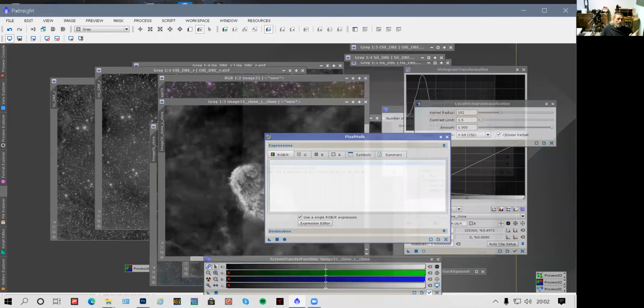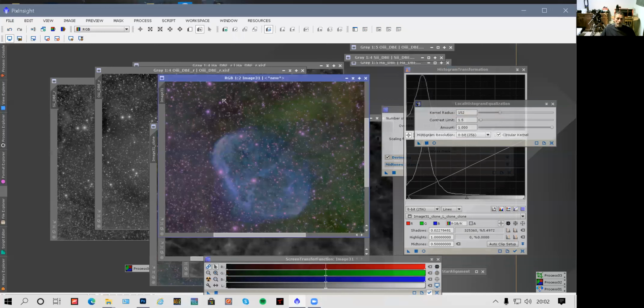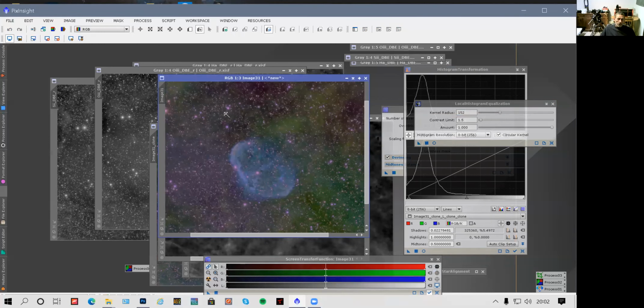No, I didn't make my stars come out in the clone. That was my mistake on that one. Sorry about that. But when I did the star net, I should have ticked the box there, and I would have had my stars in a separate image. Yeah, and I could have joined those back together, and then we could bring those in over this. Yeah, change the colours on this.